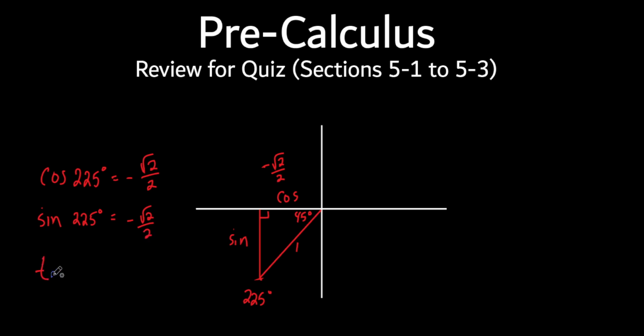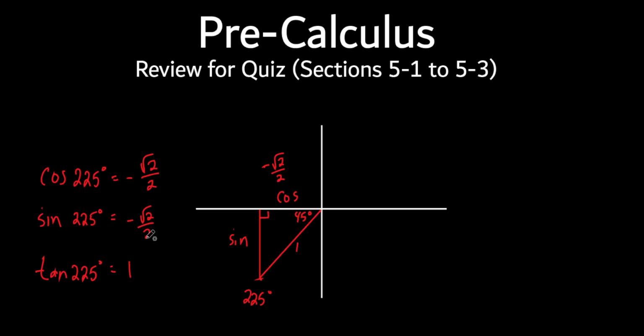What if you wanted to find the tangent of 225 degrees? What would you do? What's the tangent? Something over something. Yeah, it's opposite over adjacent, but as far as cosine and sine is concerned, sine over cosine, all right? It is opposite over adjacent because look, there's opposite, there's adjacent, but what's the opposite side? It's the sine. So remember it in terms of that. So the tangent is the sine over the cosine. So what is the sine? Negative square root of 2 over 2. Over the cosine, it's just a 1. Exactly right.